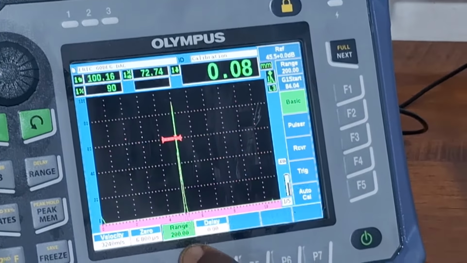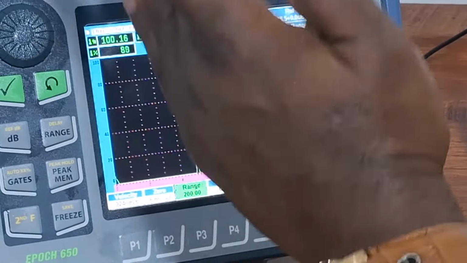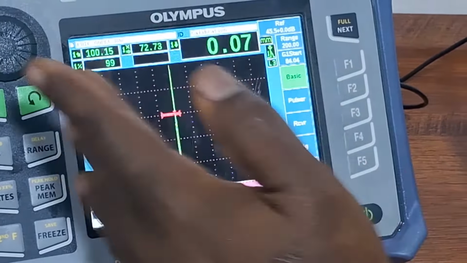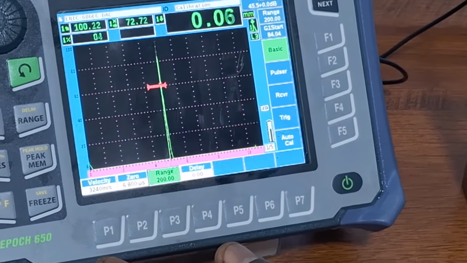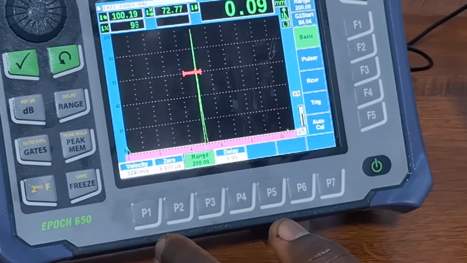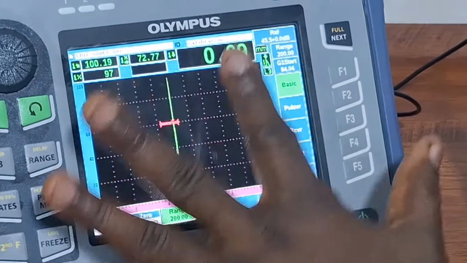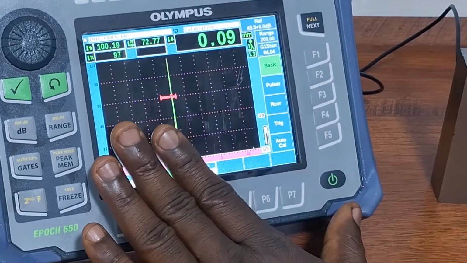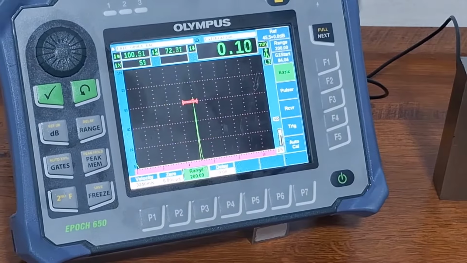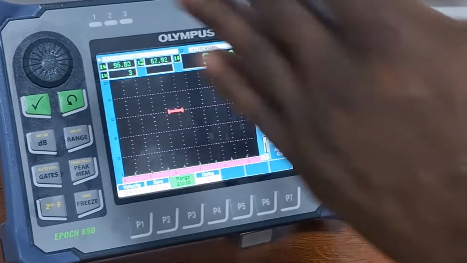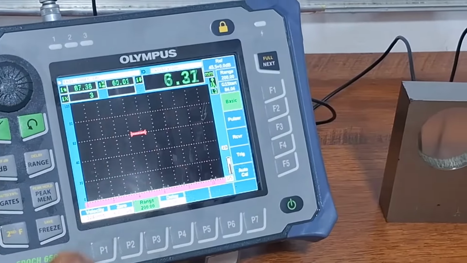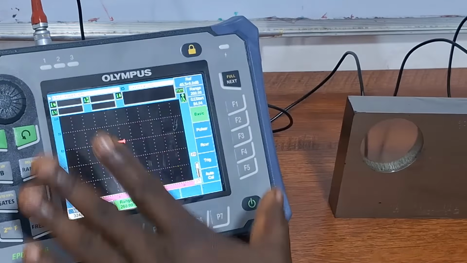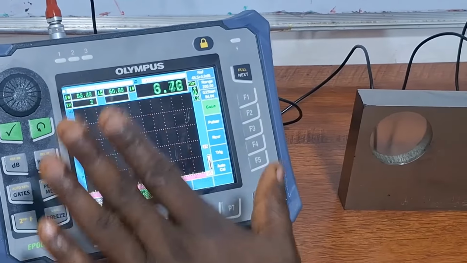If I change my range to 400, I'm going to get 4 echoes, clearly spread out. So basically, this is what you should get if your calibration is correct. It's just an idea of playing with your range and adjusting your zero to ensure that your readings are falling where they are supposed to fall.